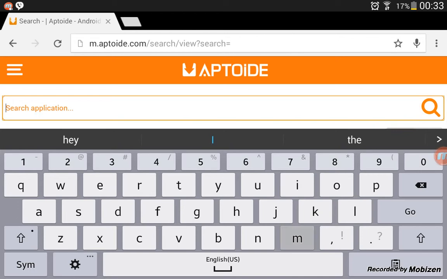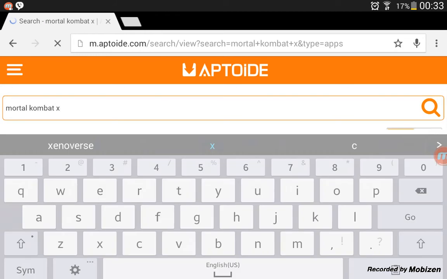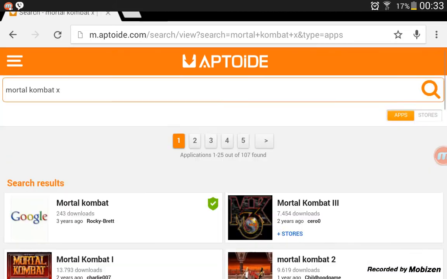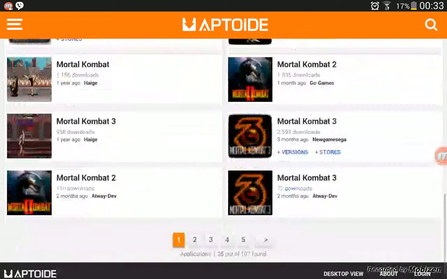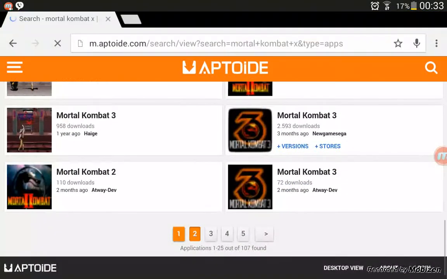Let's say I want Mortal Kombat X. Okay, just an example. If you want Mortal Kombat X, because I'm gonna find it. Gotta find the right one though.